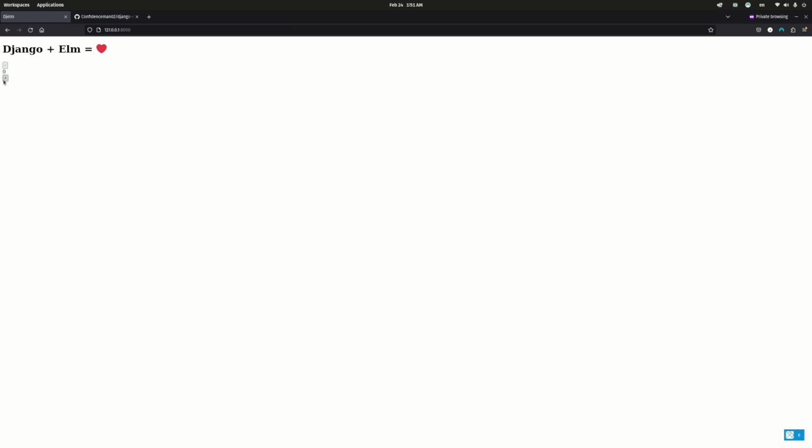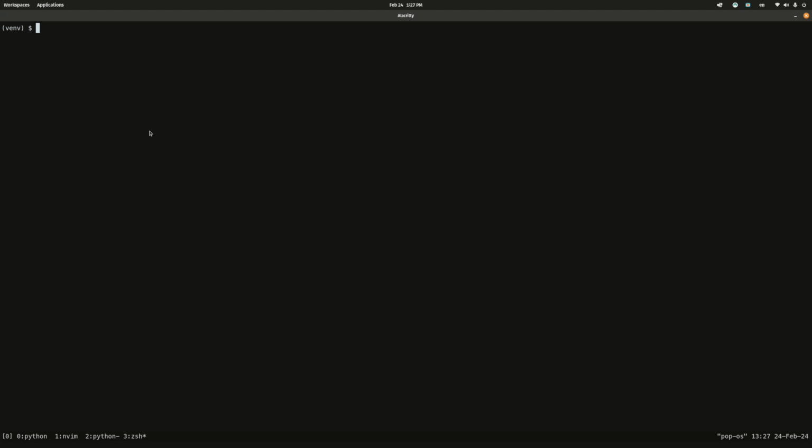We are successfully using Elm with Django, and we are server rendering the template, and we have written exactly 0 lines of JavaScript glue code for the Elm program to hydrate on the page. DJ Elm just makes it that easy. As a last step, let's run the watch command. On the command line, write python manage.py djelm watch elm_programs.